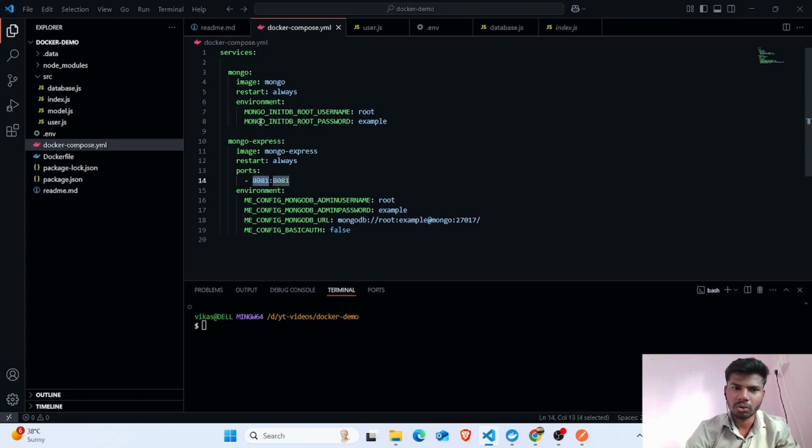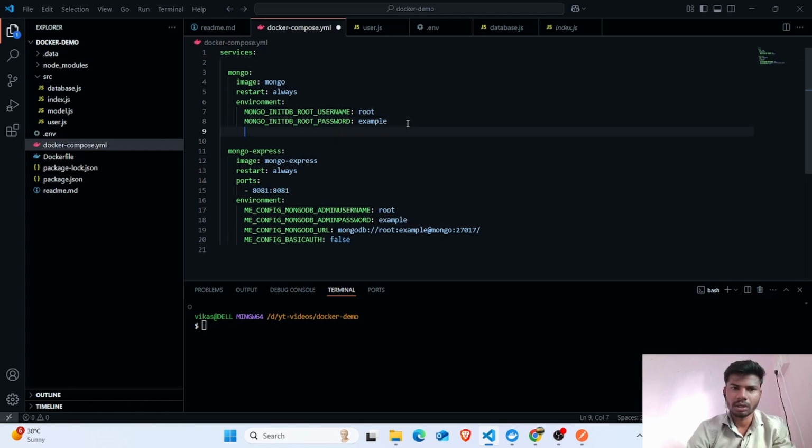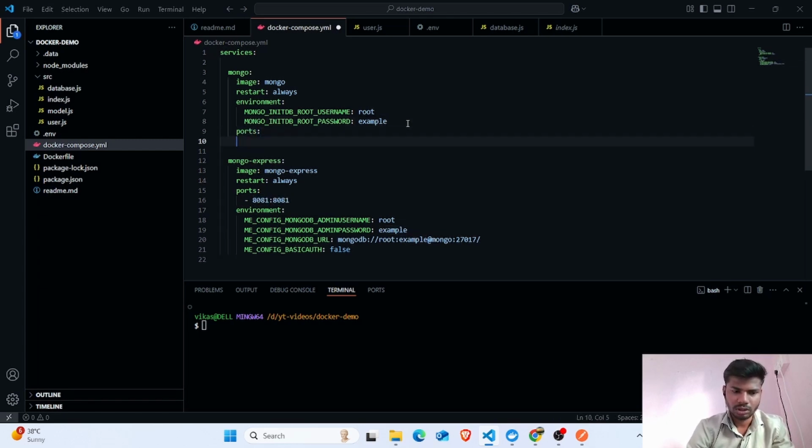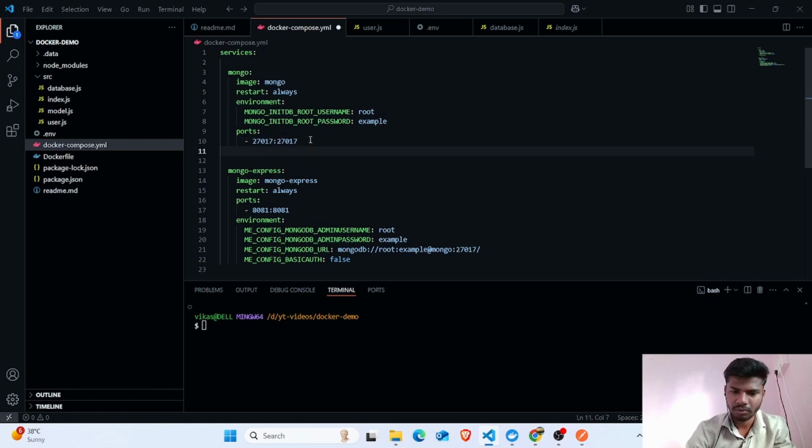So the same thing we need to do with this. This exposes the standard port of MongoDB, which is 27017, right? 27017. So this port we need to map 27017. Basically the prefix is our local, and the suffix is the Docker container.